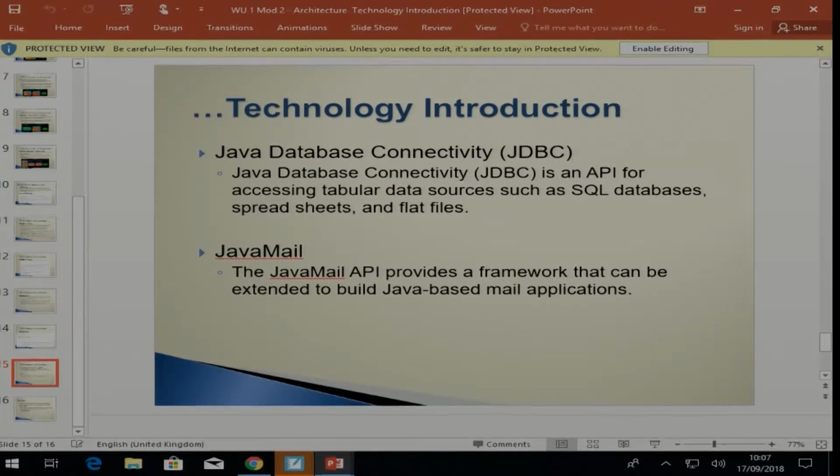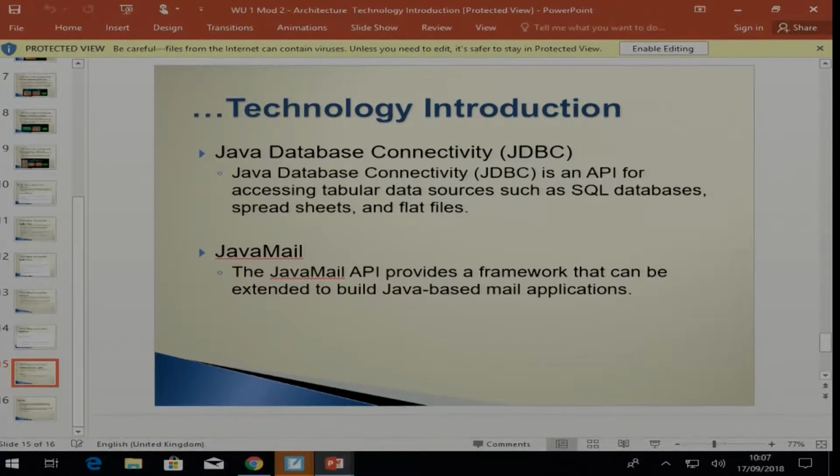We can use JDBC or Java Mail, additional APIs to incorporate this to do additional things for us. For example, to access a database or SQL file or spreadsheet, we can read it into our application. Then you can use the Java Mail framework to send emails and do certain tasks related to that for you.